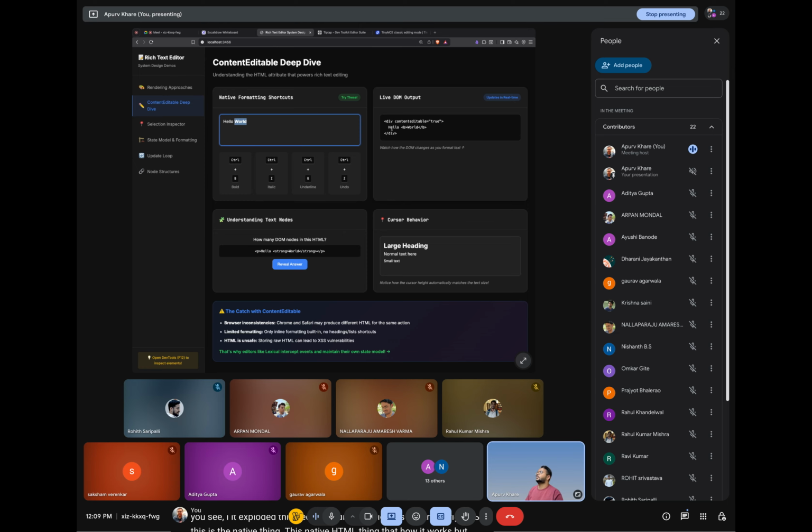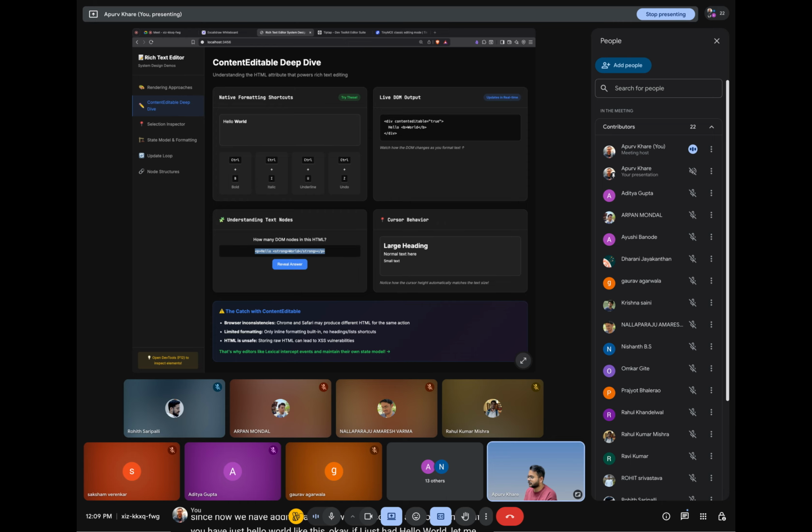Now, in terms of DOM nodes, what do you think? How many DOM nodes are there? Any guesses?